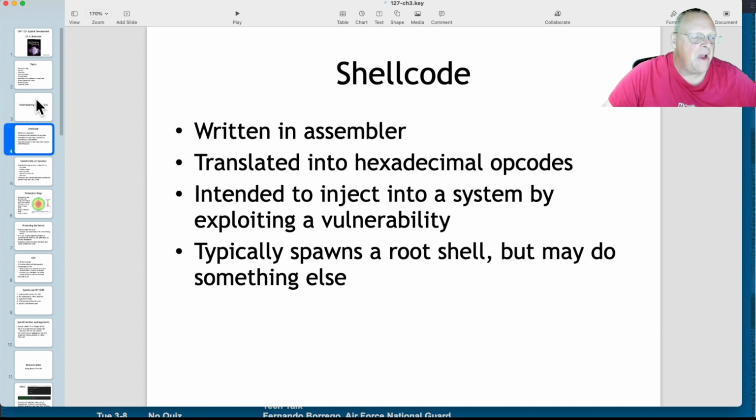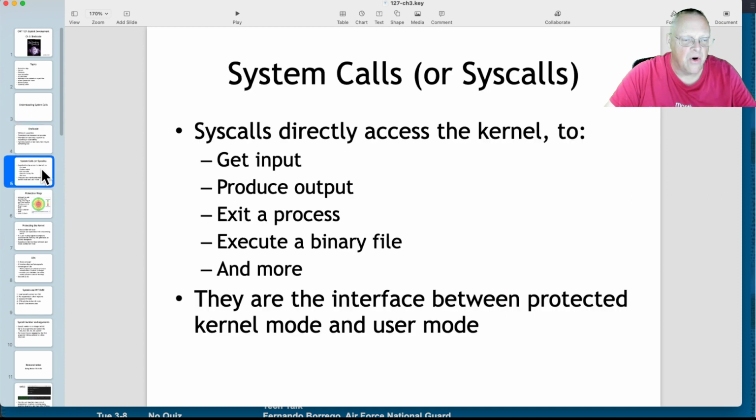So we're going to make shellcode. Shellcode is typically the point of an exploit. You want to run shellcode. The most common shellcode opens a network socket and then takes command line commands over the network socket. But the first shellcode we're going to do just exits. The next one's just going to spawn a shell just so we can see how it works. So system calls contact the kernel, and this is how you get input from the keyboard, put output on the screen, run a file, and anything else you want to do.